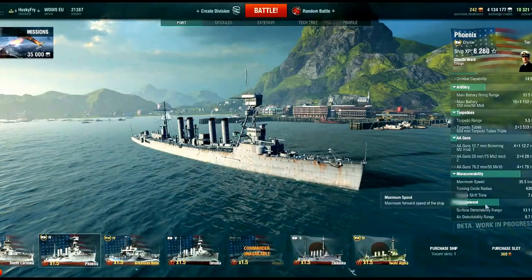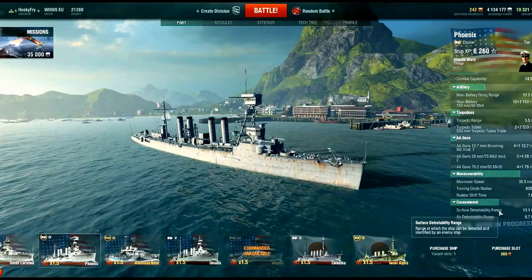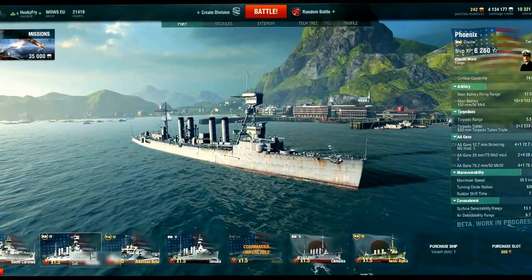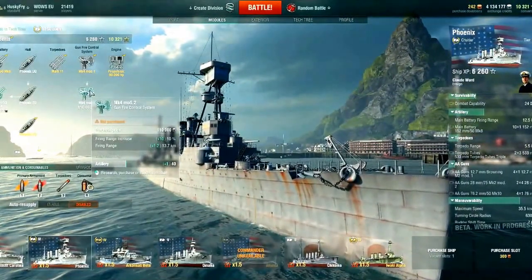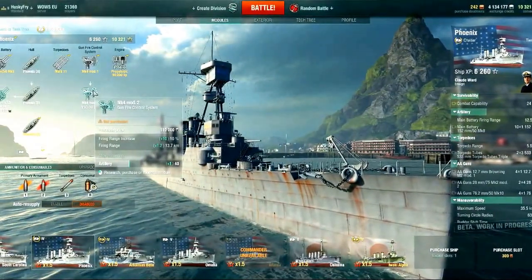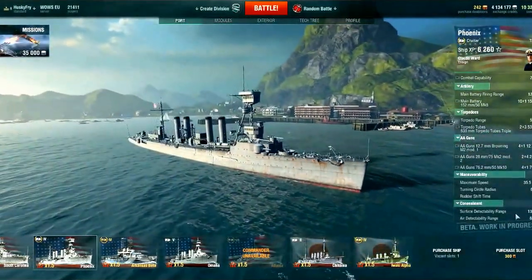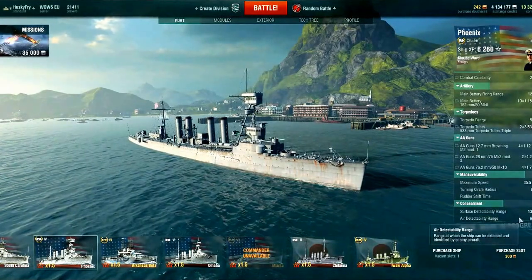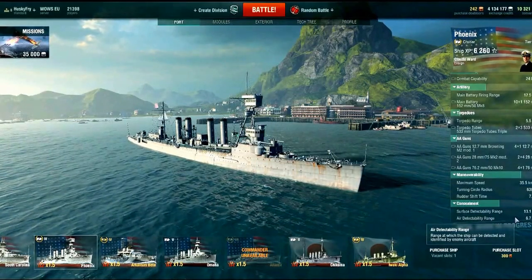Its surface detectability is 13.1 kilometers, which means unupgraded, you will be detected before you can fire your guns. But if I just double check quickly, I do believe with the upgrade it takes you up to 13.7, so you can get off the first salvo before being spotted. Its air detectability is 6.7, but at this tier there aren't too many carrier pilots going around, so you shouldn't have to worry too much about that.